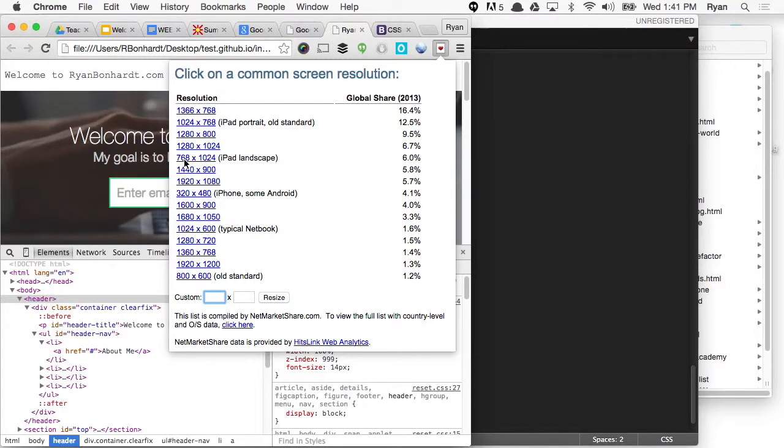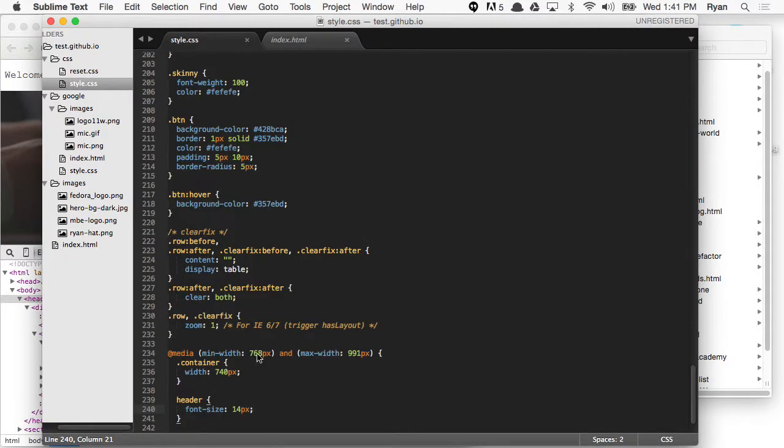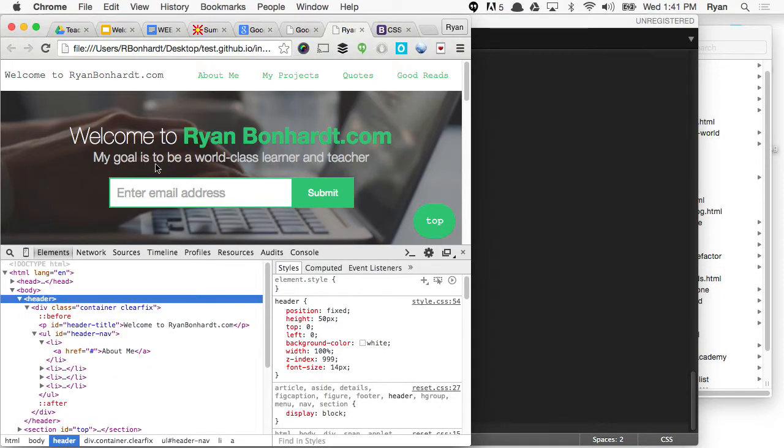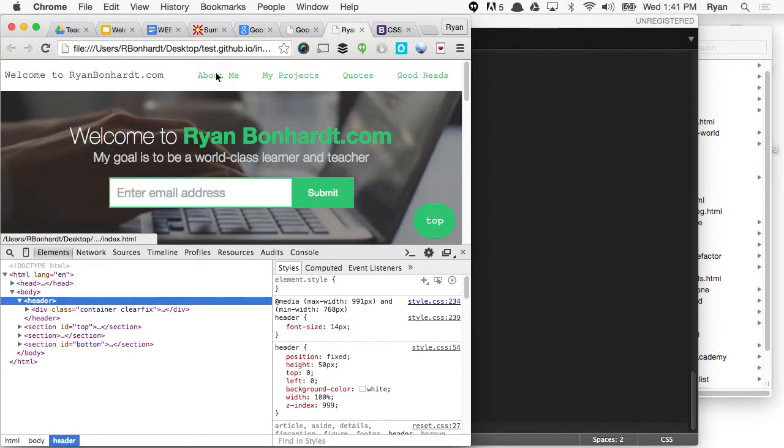So you want to have some intelligence on where and why you choose these numbers. There's plenty of resources out there online that tell you the points at which you should choose. Then all you have to know is how to write this @media thing. After that, it's everything you've already gone over. It's all the CSS styling you already know. So then it just takes checking and some creativity on your part to figure out how you want to make it look good. In our case, all we had to do was make the font smaller and change the padding, and that header now looks good again.